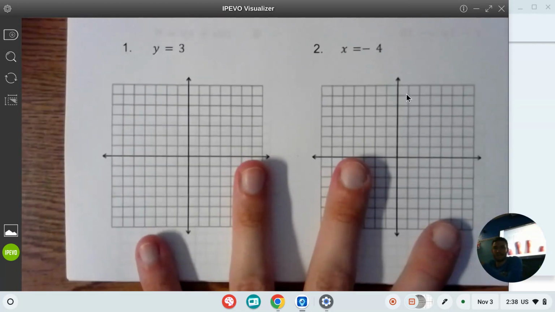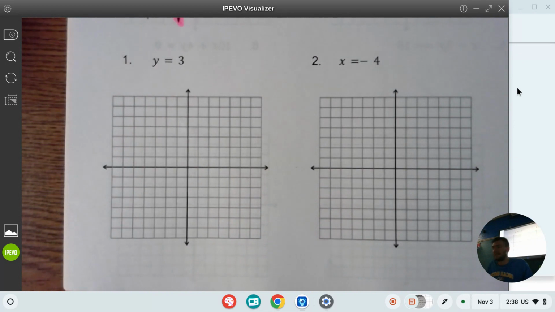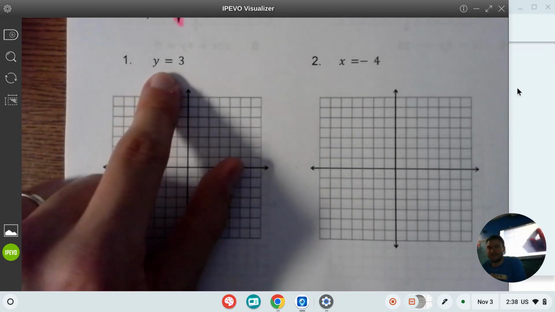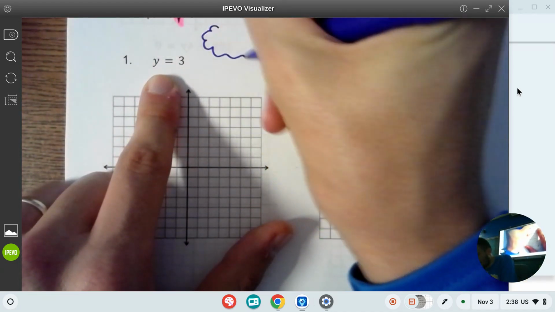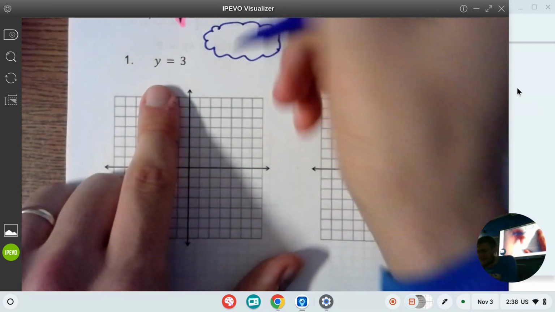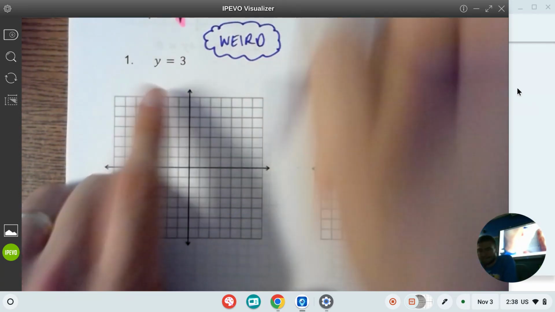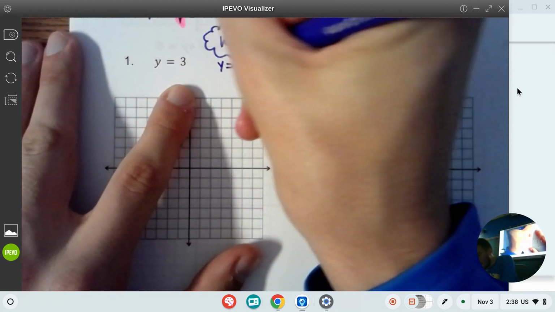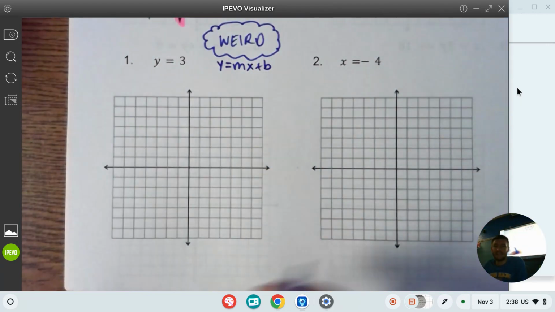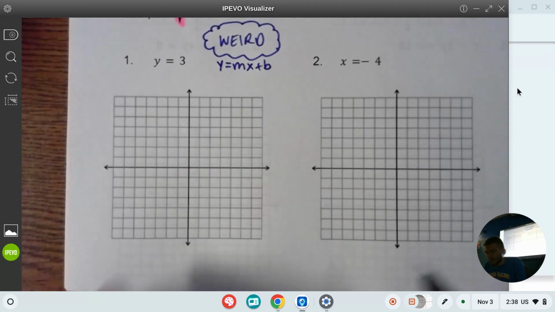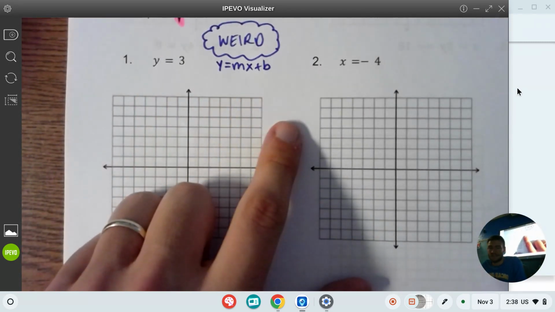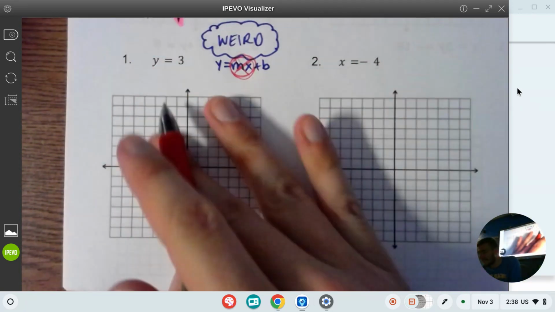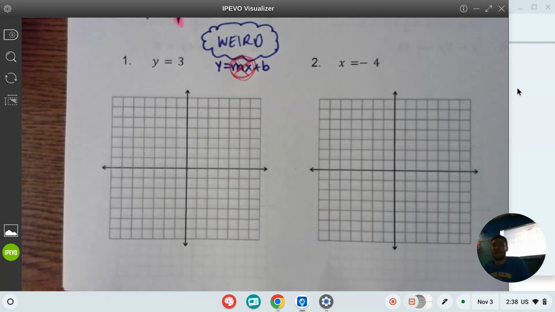If we go down to the bottom, sometimes they ask us to graph, and this is all the information that we get. So the first thing you want to think is when you see this, you want to have a little thought bubble, and you probably want to be like, weird, right? We're missing what we're supposed to have. We're supposed to have y equals mx plus b, and we don't. What are we missing from y equals mx plus b? The x. Right, we're missing all of this stuff. It's just gone.